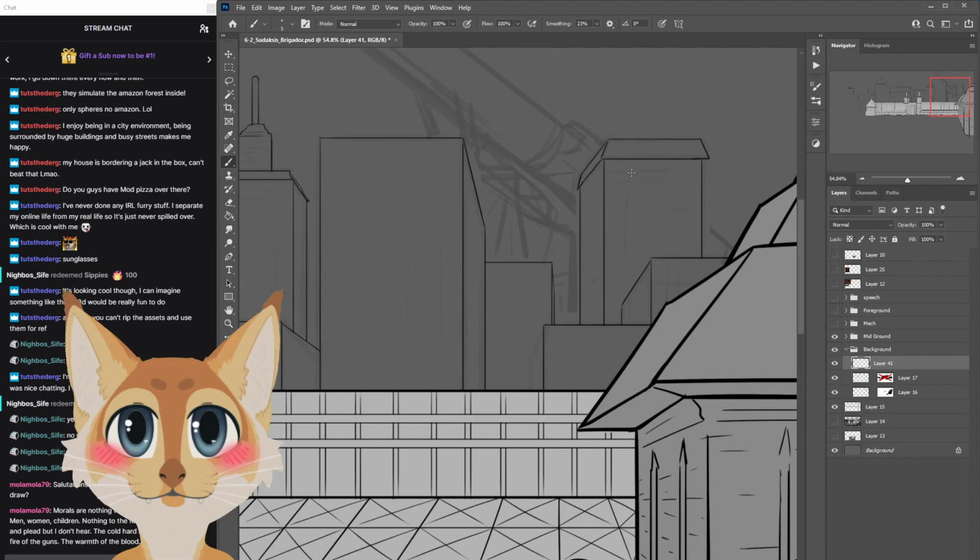I need to get my straight line here. Little straight lines. I'm gonna do like little side lines back here too. Actually, those need to be way more steep.